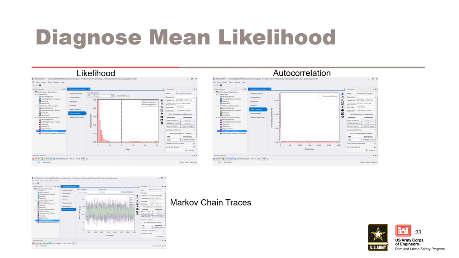If you remember, this is when BestFit samples the 10,000 evolutions after the warm-up period. Once it has converged, each of the following MCMC thinned iterations represent an independent and identically distributed draw from the true posterior. Convergence means you are getting reasonable and reliable results. The three tools we can use for diagnosing the convergence are Markov chain traces, autocorrelation, and mean likelihood. For further details on each, refer to the RMC-BestFit Quick Start Guide.